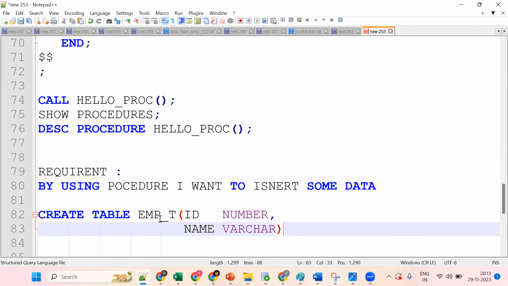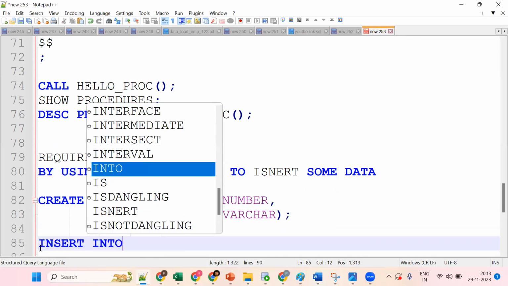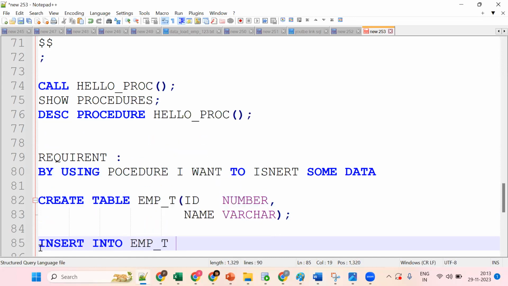Suppose I want to create one procedure to insert some data. See, the insert syntax is: insert into emp_t values, bracket open, bracket close, 1.